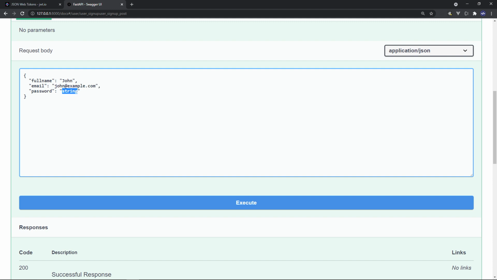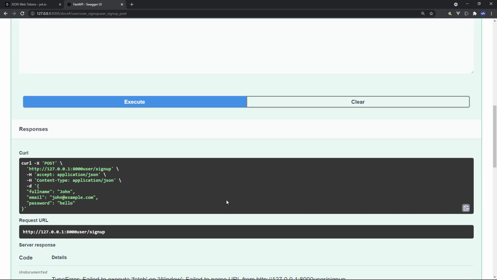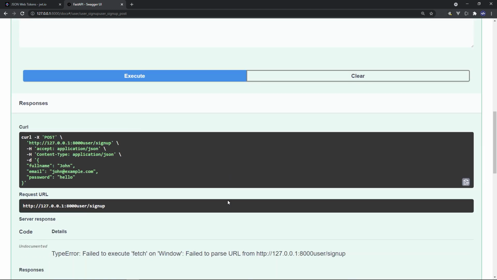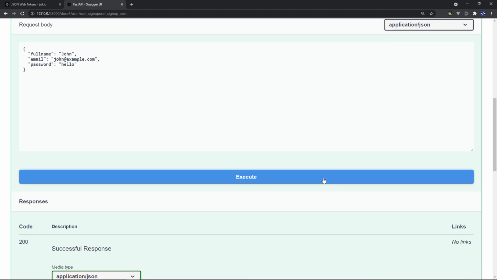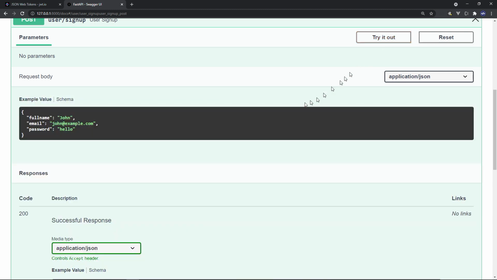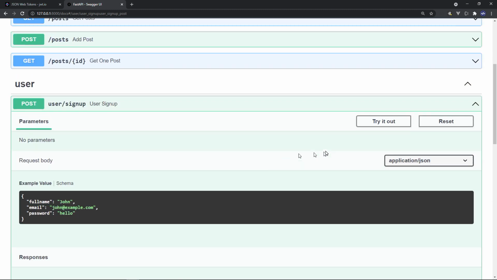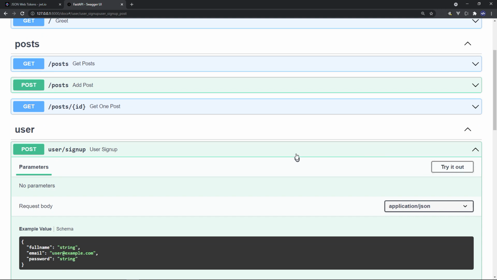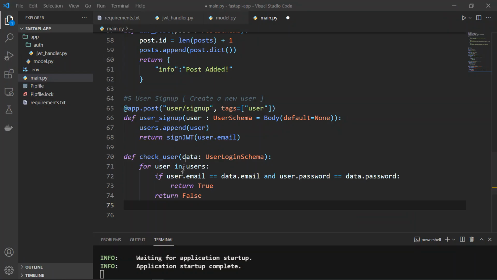Let's say, for instance, hello. And we will get an error because we didn't create our login yet. But if you will clear that, and if you will say cancel, you see that everything has been changed here. All right, so let's reset that, and let's get back to our code.